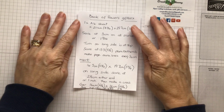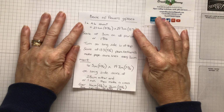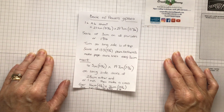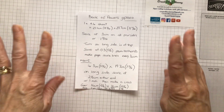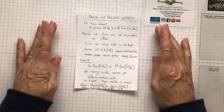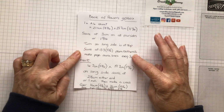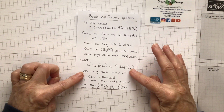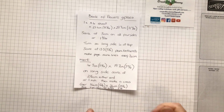So you're going to need an A4 sheet, which in the UK is 8 5/16 by 11 11/16, and we're going to score it on all three sides. We're going to put some tabs on it. We're going to make the pages, this page score lines. Don't worry, I'm going to talk you through this. And then we're going to make the insert for the inside that makes the pop-up bit much easier than it looks.